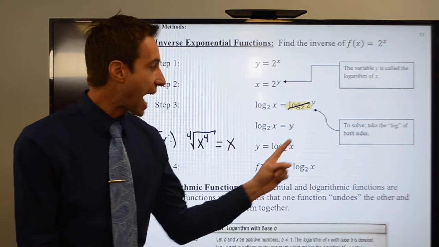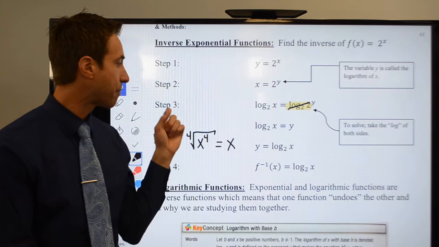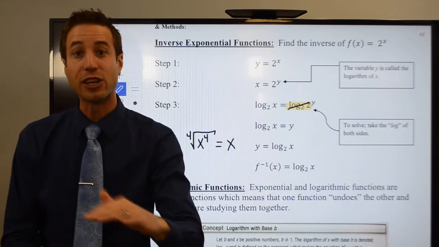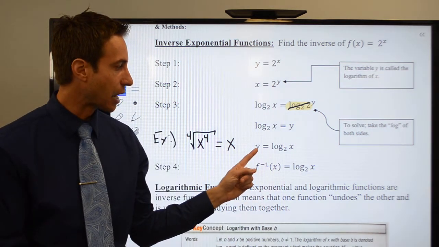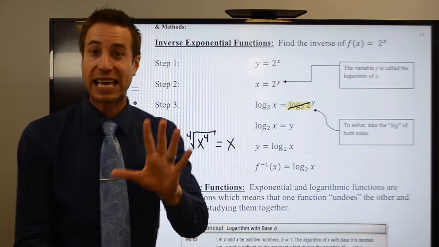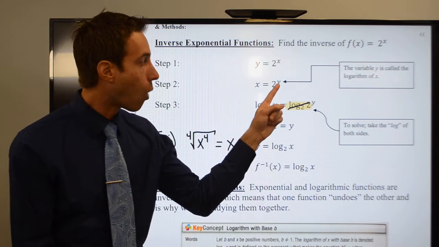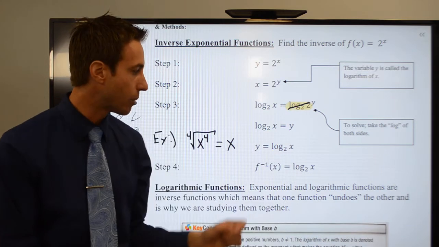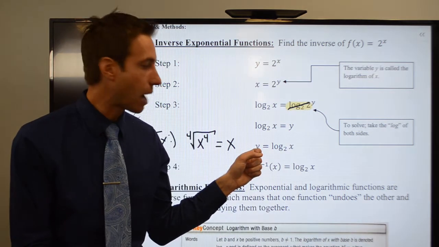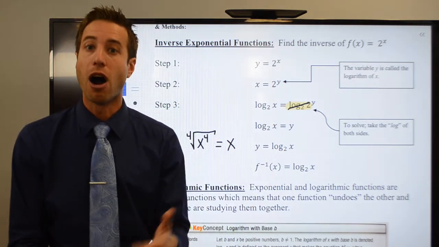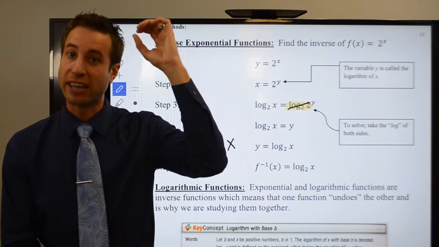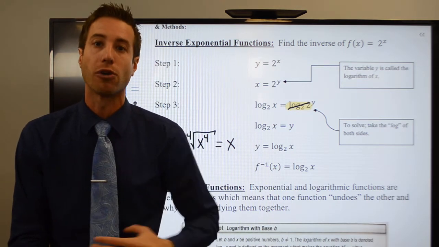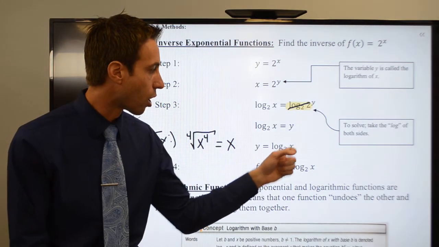Okay, we keep going. I have now solved for y, right? Because remember, step number 3 of finding an inverse function is once you've switched the x and the y, now you need to solve for y, and that's what I did. I got that y all by itself, and again, like I said, by definition, y was my exponent, and y is the logarithm of x, which is exactly what we now see. My exponent y is now equal to the log base 2 of x. That's why we call it a logarithm. You're trying to solve for that exponent, and that exponent by definition is called a logarithm. So y equals log base 2 of x.